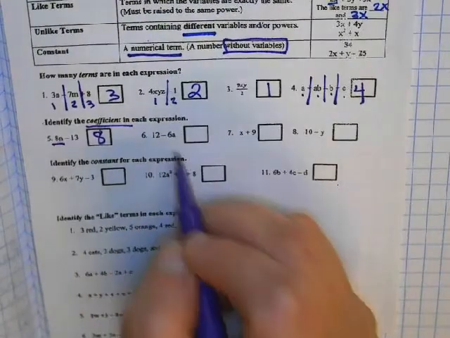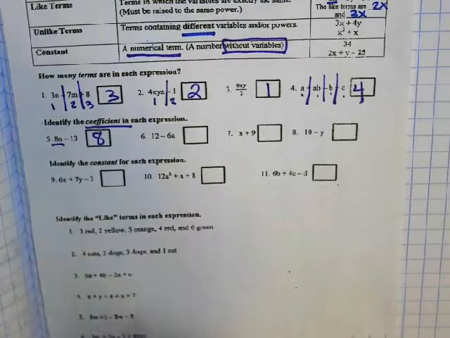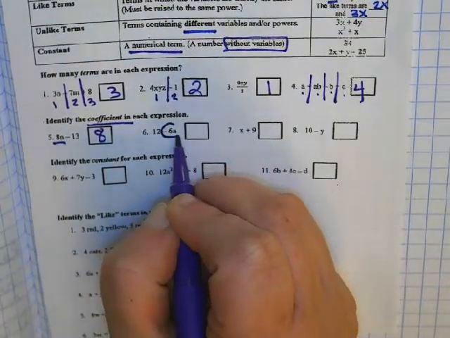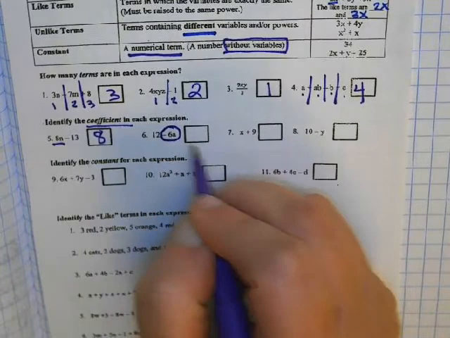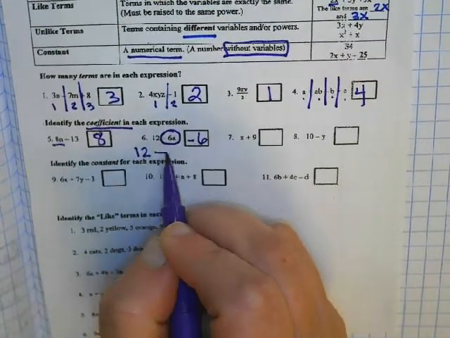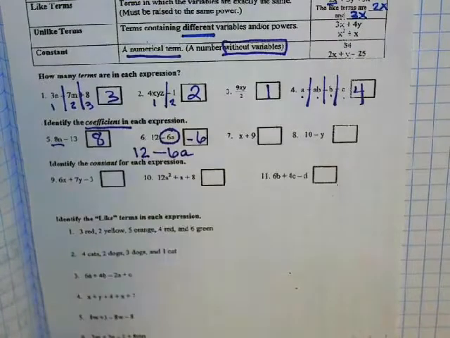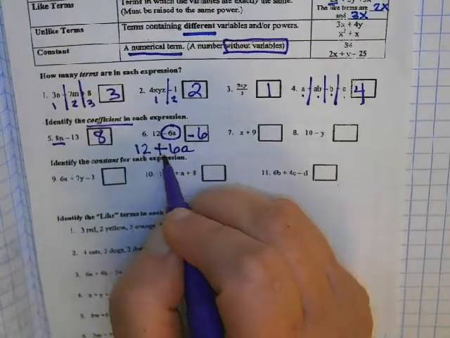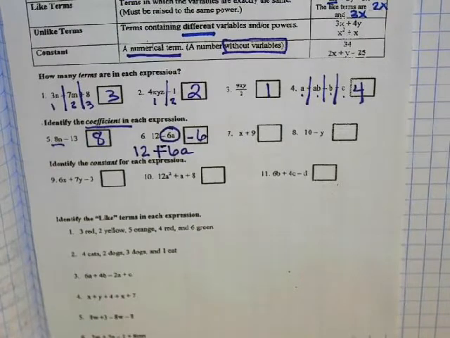Now this one's tricky. When this is, we want to group the symbol with it. That is a negative 6a. That is a negative 6. So one thing we can do, remember when we see a subtraction sign, we got to do keep, change, opposite. So that is a negative 6 attached to that a.